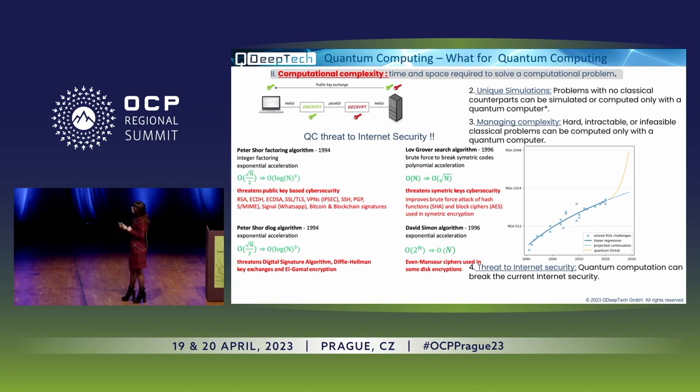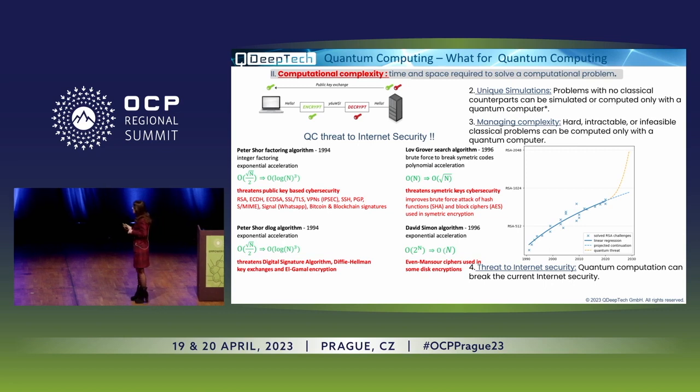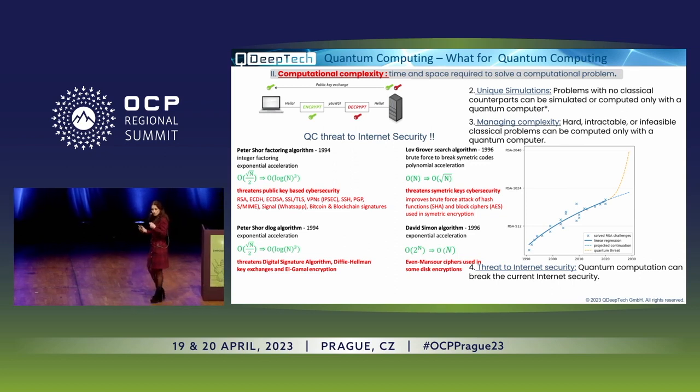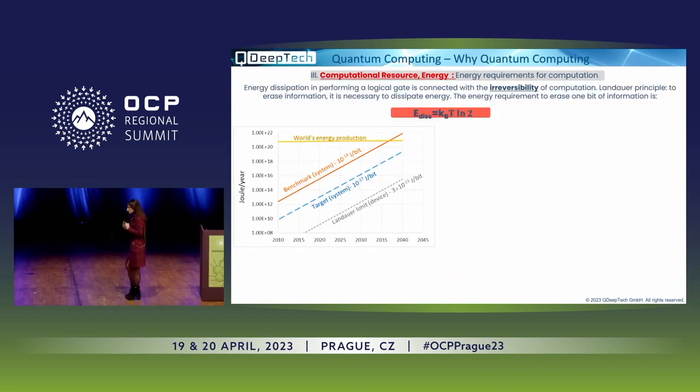The first one was Shor's algorithm, which showed an exponential speed up in order to factorize a large number. And factorization of a large number gives you a threat to the existing internet security, which is asymmetric encryption. The same with the discrete log algorithm, also shown by Peter Shor. It shows an exponential speed up, which is also a threat for cybersecurity. And there was Grover's algorithm that has a quadratic speed up, which is actually a brute force attack on symmetric encryption. So from all of this, there was a reason to build a quantum computer.